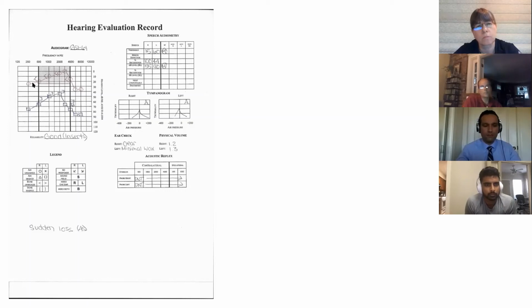Now, when I read the right, I would say that there's normal hearing in the right ear with a mild high frequency loss. And in the left ear, I would say there's a severe upsloping, then downsloping sensorineural loss from severe to moderate to severe. And so you can kind of see what's going on with this diagram.